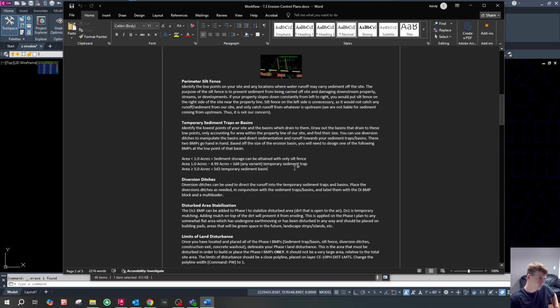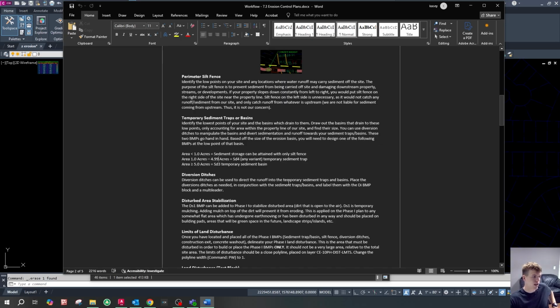The SD3s are way more involved, so it'd be better for us, for example, if we had a site that's 9.5 acres, just under 10 acres, and we can perfectly split the sedimentation to go to 2 basins at 4.25 acres draining to them each, so they both don't eclipse that 5 acre drainage area, so they're both SD4s. We're going to do that every time over having one SD3 that takes on all 9.5 acres.